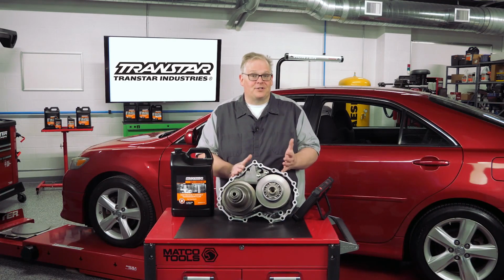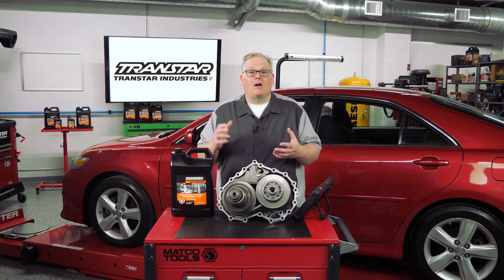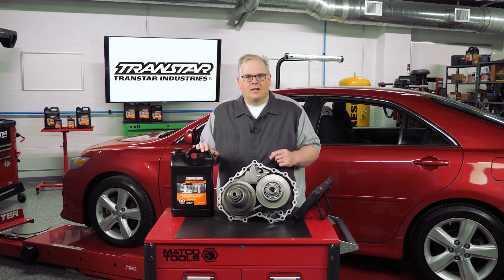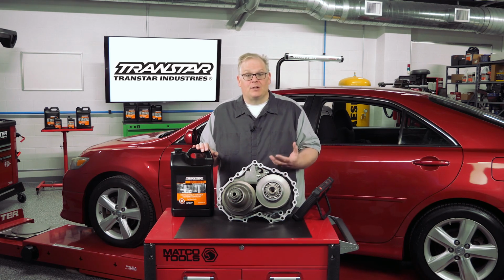Like any automatic transmission, the condition and level of the fluid inside a CVT unit will determine the performance. CVT transmission fluids are different than automatic transmission fluids for 3 reasons. The color of the fluid for some CVTs is either green or yellow. The fluid can darken over time as it is oxidized. One reason why this fluid is different: it's got to protect against wear to the chain or belt.